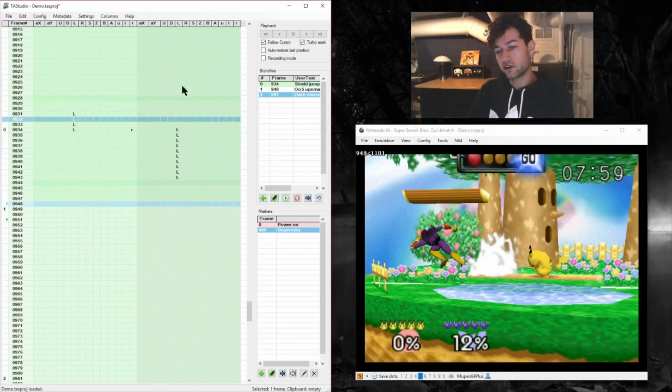So for me, currently, dash dance is my favorite option because it has the biggest window, and notice that any frame our opponent is off is just going to be an extra frame that we get, right? So we have a minimum of 3 frames. And also, it seems that it's not timing related compared to what our opponent is doing. It's just timing based on the frames in the game. So I can practice this. I can have a friend down tilt me, and then I can practice getting this perfect. And it's not going to matter what the Pikachu is doing for this still to be a good option.